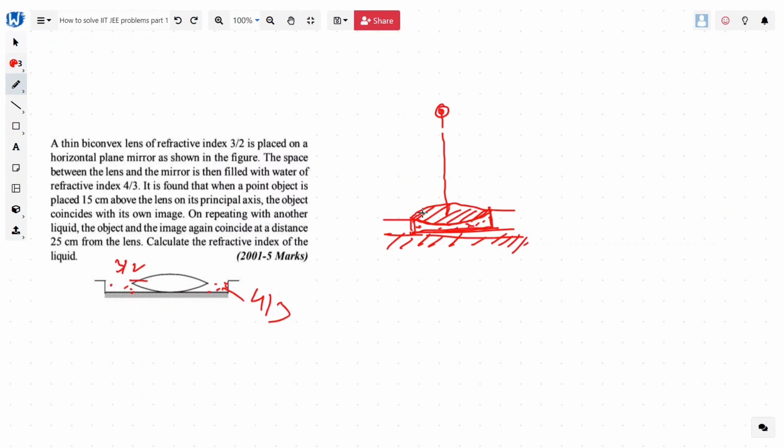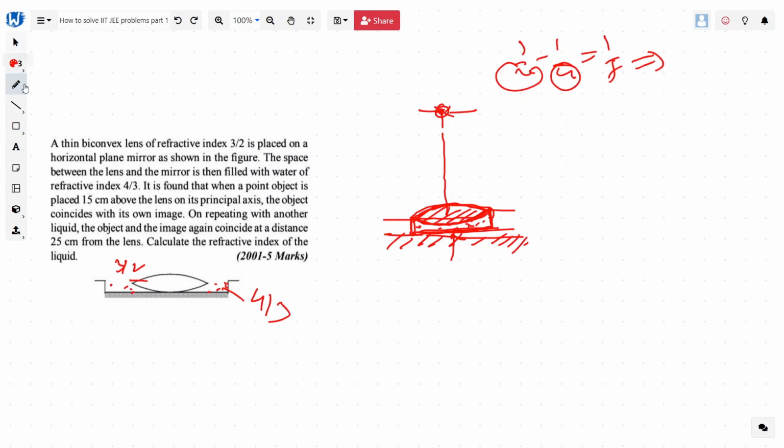Here is our lens number 1. So a ray of light is going to come like this, then the refraction will also happen through this lens number 2, then it will get reflected from the mirror, then it will pass again through this lens, and then through this lens, and then it is going to meet over here. Okay, now because the object distance and the image distance are coinciding, for this system, this f is going to be the same for the combined system.